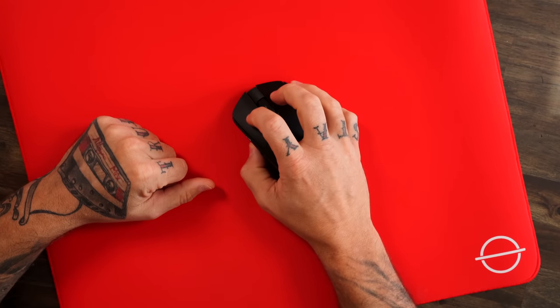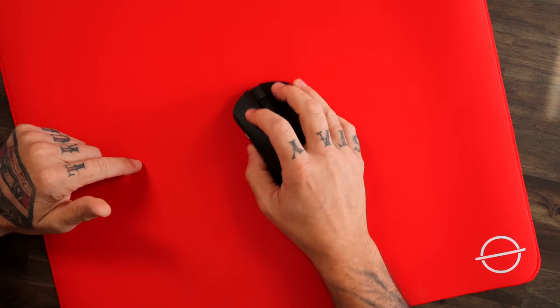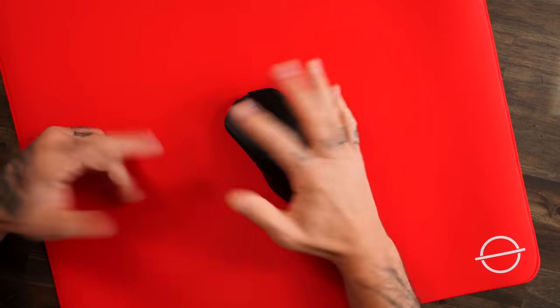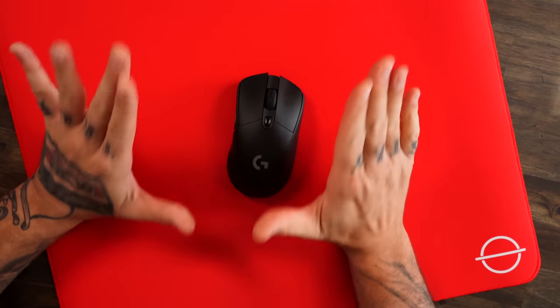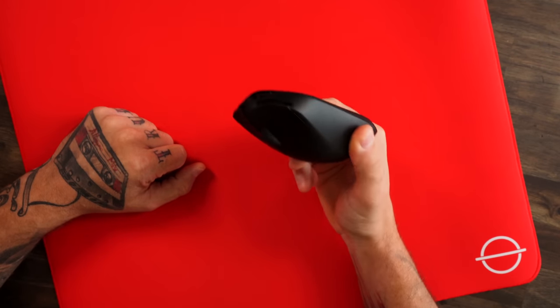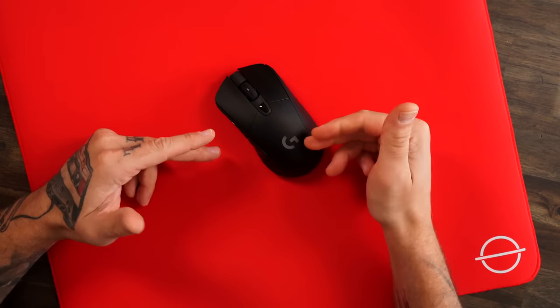Talking about the G703 shape from Logitech — it is really nice. It's got that egg hump in the back that really hits you in the middle of the palm, those nice big juicy side buttons, those grooves. It's something really special. It's weird how Logitech hasn't refreshed this yet. They've done so many other mice — why do they leave this one in the dust? What we need is just an update: this mouse with the G Pro treatment. That's it. Game over — it will be an instant selling unit. The G703 refresh with the G Pro treatment would be much appreciated.